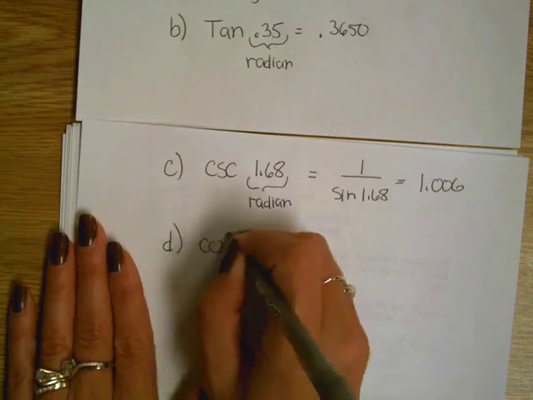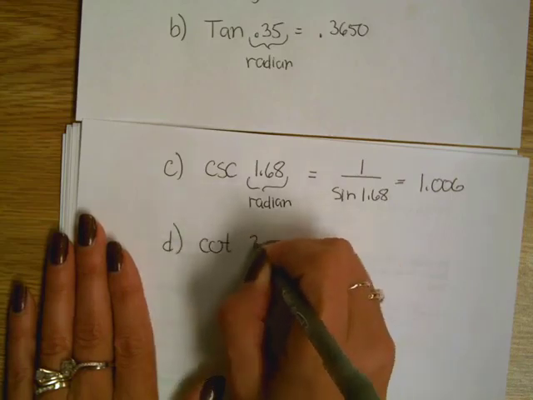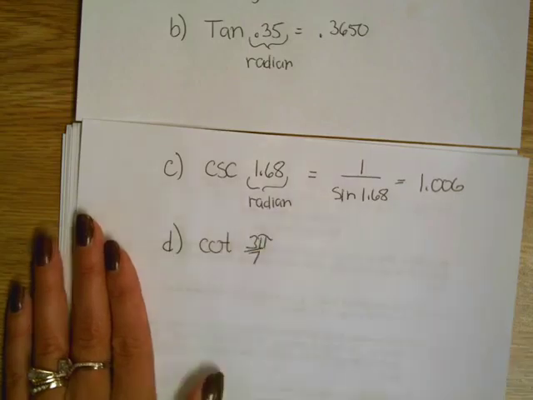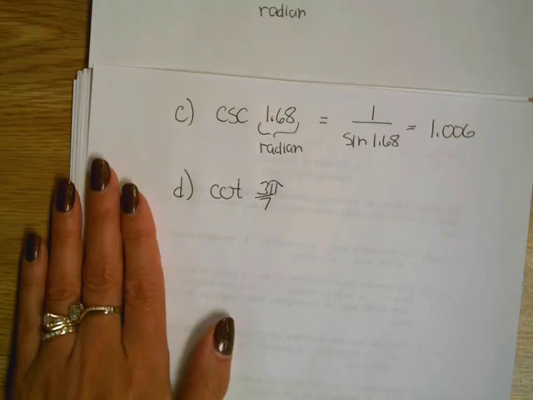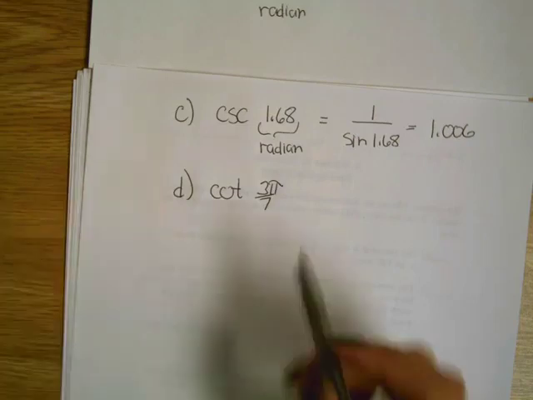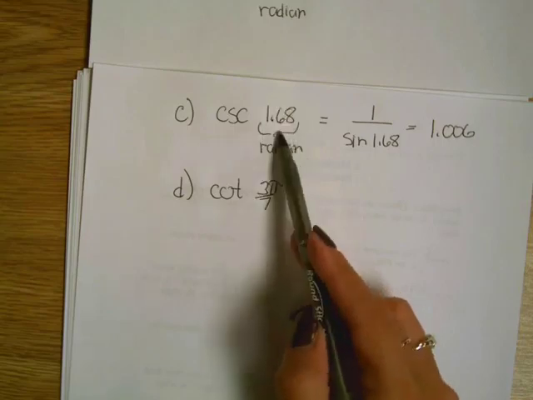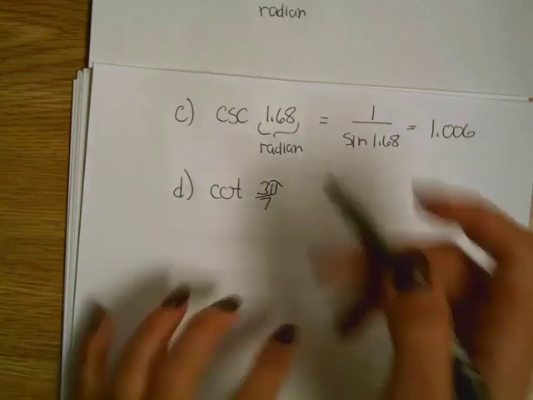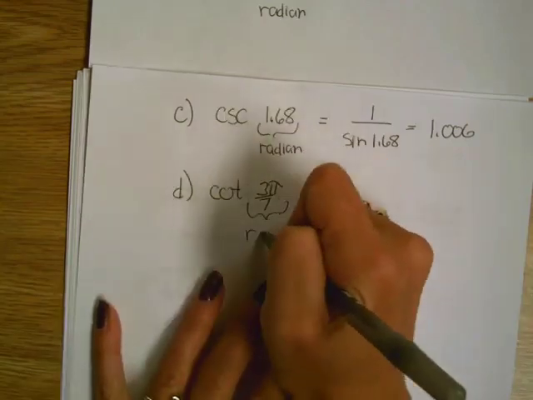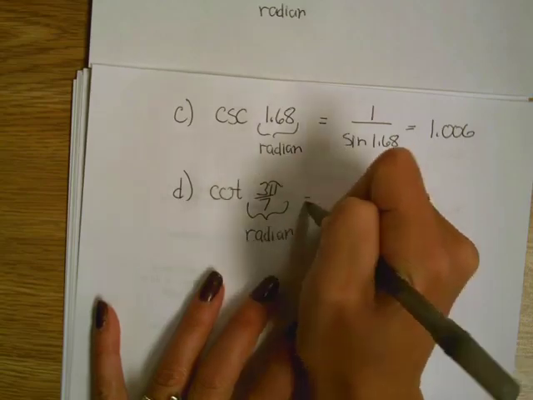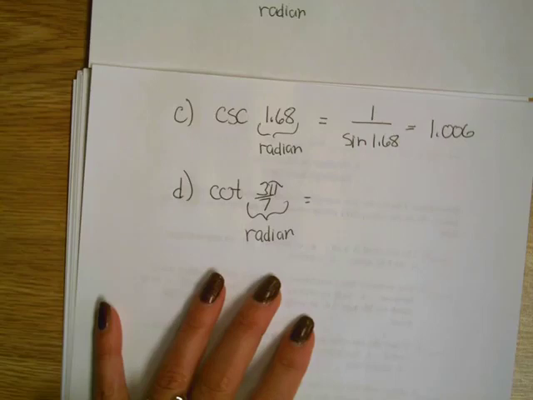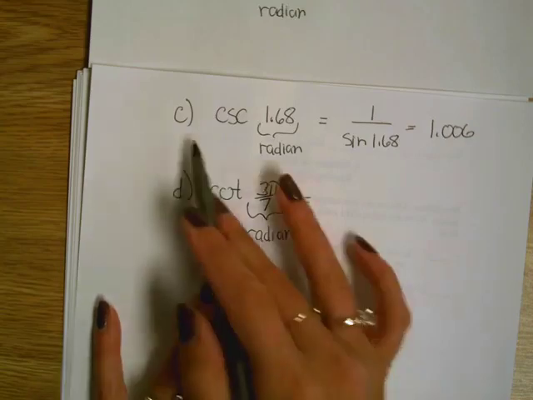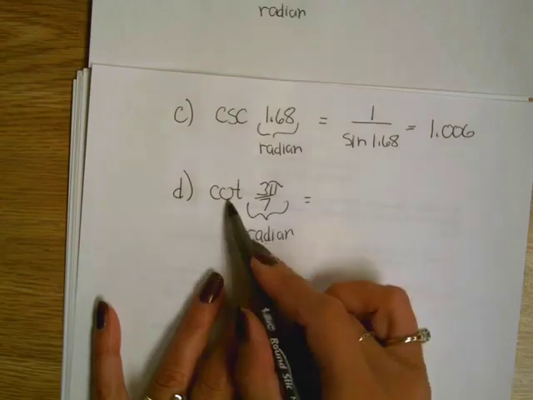What about the cotangent of 3 pi over 7? What kind of angle is 3 pi over 7? That's a radian also. Remember, we can give radians in exact pi form, or we can give them in decimal approximations. It doesn't matter. It can come either way. As long as there's no degree mark, it's automatically a radian. So you're still in radian mode. And how are you going to get the calculator to give you this cotangent ratio? Yep, just like part C, 1 over, partner function is tangent.